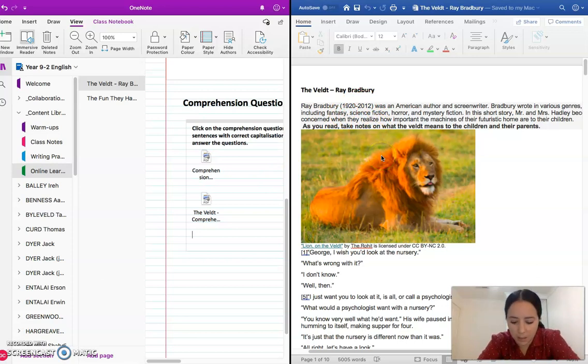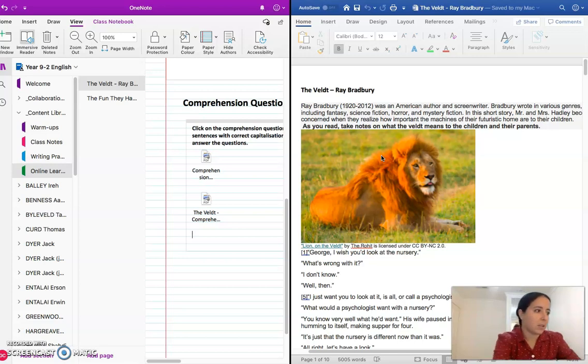So basically the story is of mother and father, Lydia and George Hadley, and how they're struggling with their technology advanced home, and it's taking over their roles as parents. Their children are starting to become uncooperative from their lack of discipline, and also ultimately the children become quite dangerous. Now Ray Bradbury wrote this story in 1950, so a long time ago, but some of the technology that is in the Happy Life home from the story we can already see today.